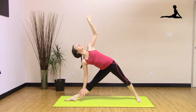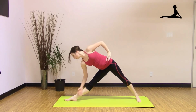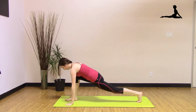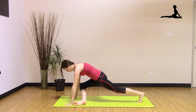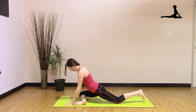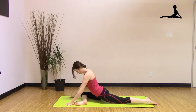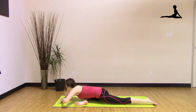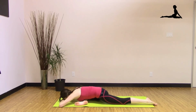Bring your hand on your waist, look down so that both palms can come down, bending into your right knee. Bring your palms down onto the mat and find your pigeon pose. So you want to get your right knee behind your right wrist. And from here, you're reaching your left leg out behind you, trying to sink your hips as low as you possibly can. Make sure your weight is evenly distributed here before you start to walk your palms out in front of you and fold forward.